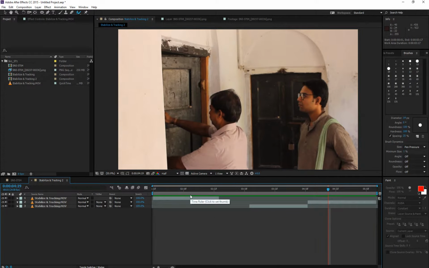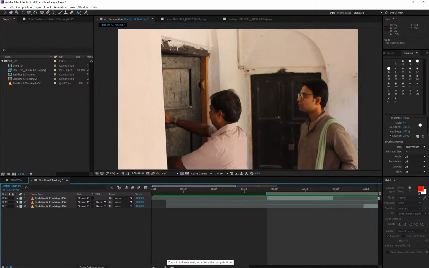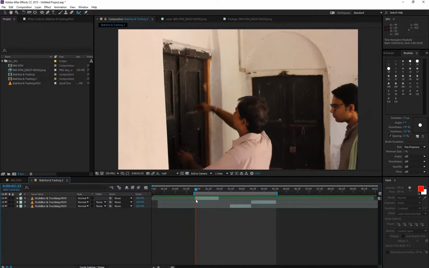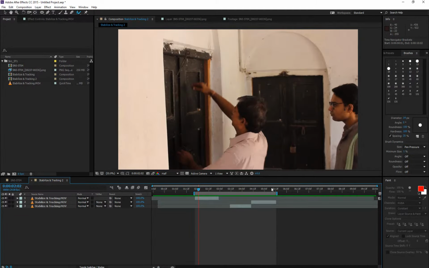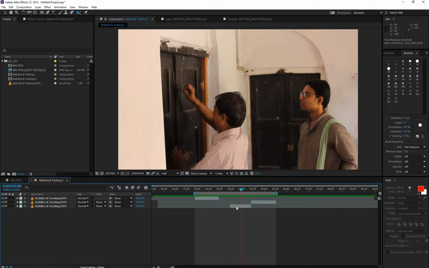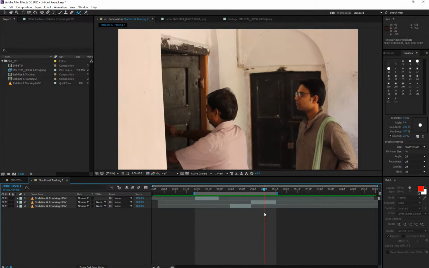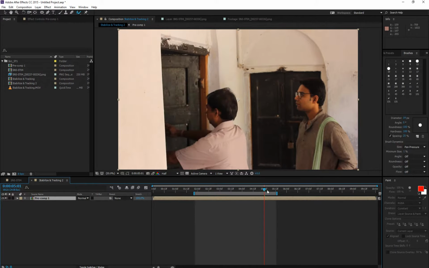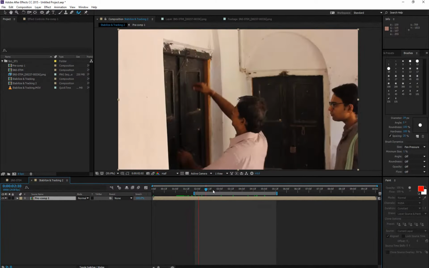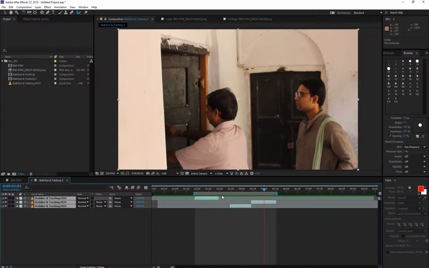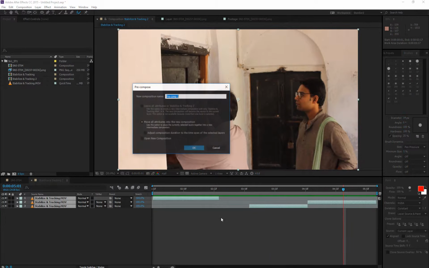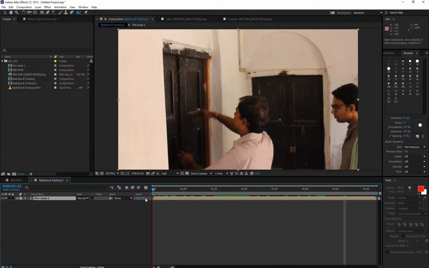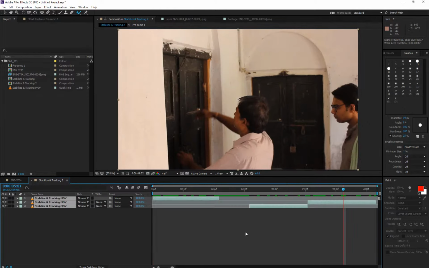So time is not actually changed. Let's say you don't have anything necessary before this position, and you don't have anything necessary after this position, and you only need the animation to exist for this much duration. Another thing, let's say you are creating a pre-comp with this. What happens is it creates a linear thing and you don't know where to start and where to end. But if you do this and create a pre-comp like this, it's exactly starting and ending in this area.